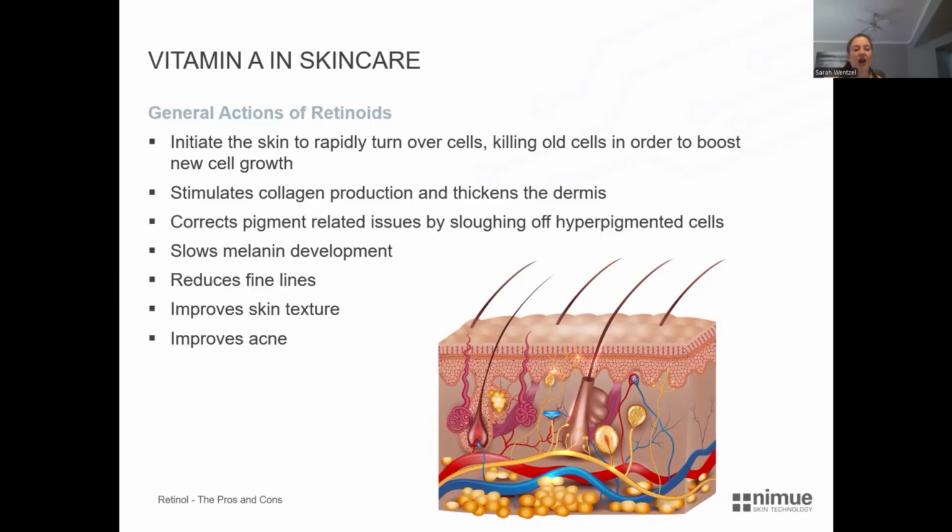But again, we need to explain to clients that we need to use it in moderation. We are seeing a lot more clients going to the pharmacies and collecting over-the-counter Retin-As, or buying over-the-counter cosmetic products with retinol, and these tend to sit more on the surface and dry the skin. So it's all about educating clients on why we should be using the correct kinds, especially those that are encapsulated and safe for the skin and used in professional skincare products.